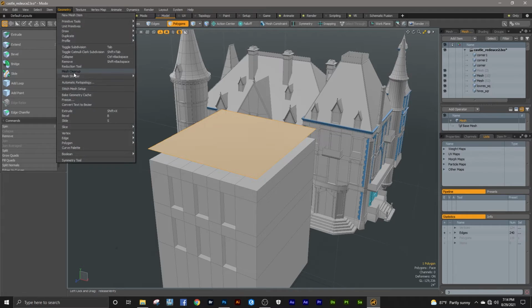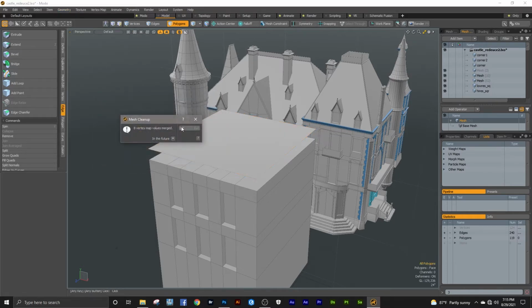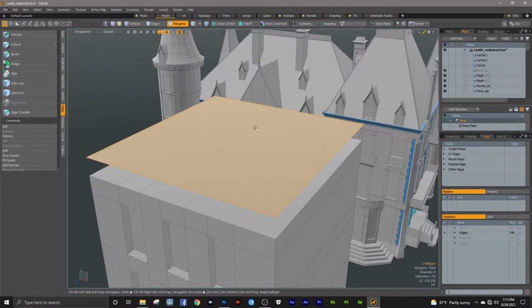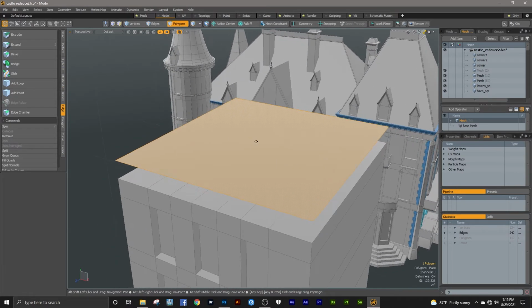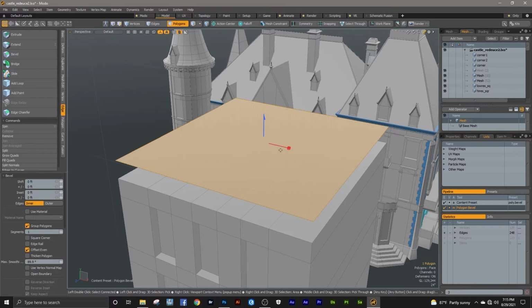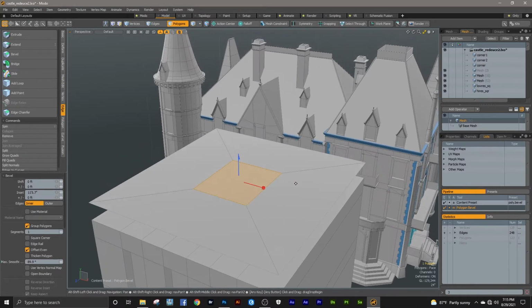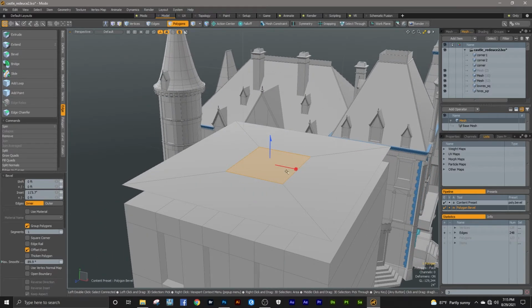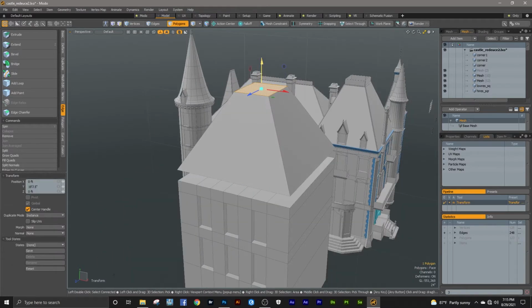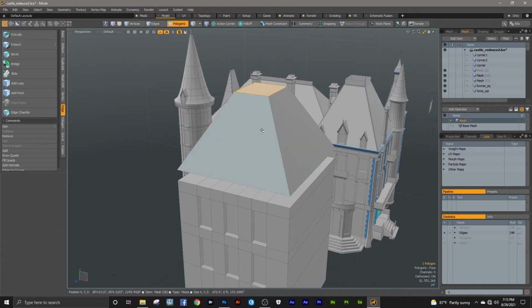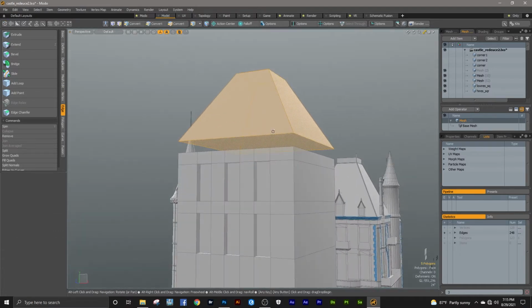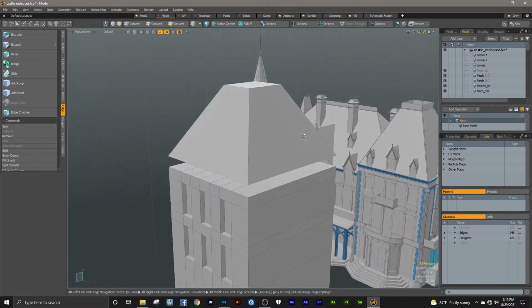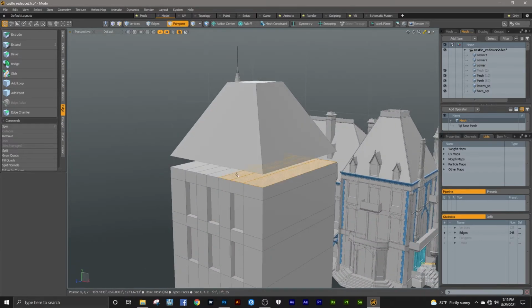Cleanup. I usually like to run this mesh cleanup because you can get some artifacts in your mesh that you probably don't want there. Again, I'm going to hit the bevel tool and draw this bevel tool in like this. So you can see you can construct your roof really quick. When you do stuff like this, you always want to get rid of, well, there isn't one there, okay. And then I can come in here and get rid of that.